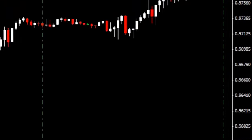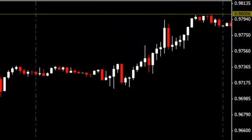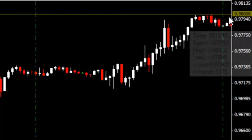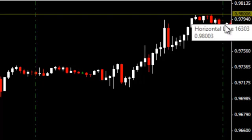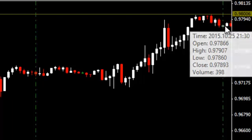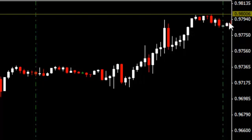And then the last one was here on the dollar Swiss. So the dollar Swiss, again, Friday's high, that high right up there at 0.9800, major psychological resistance level. Price approached within the 10 pip range. That pullback here on the white one went, the white candle went as high as 90. So that qualified for the 10 pip range. We need to wait for the reversal candle. There's our reversal signal candle right there. That one closed at 86.